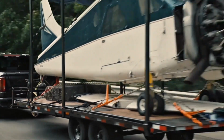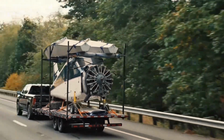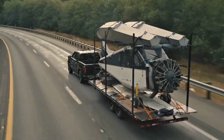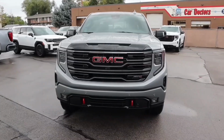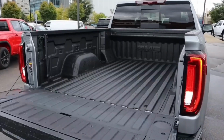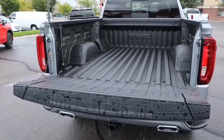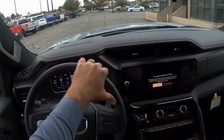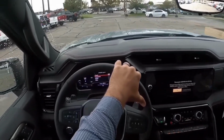Straight out of the gate, every model comes equipped with automatic emergency braking capable of detecting and responding to pedestrians at speeds of up to 50 miles per hour. Additional standard features like lane departure warnings and automatic high beams help enhance driver awareness, making every journey safer. For those who want even more control and visibility, the upper trims deliver a suite of advanced safety tools.